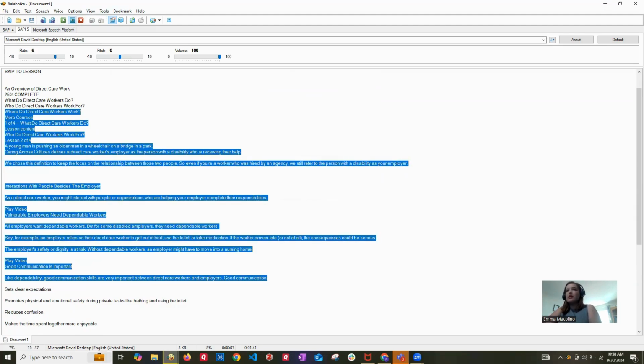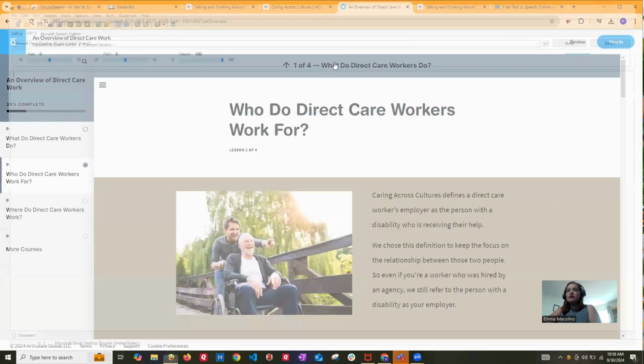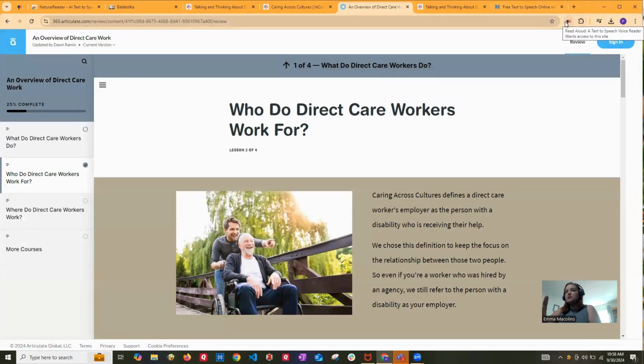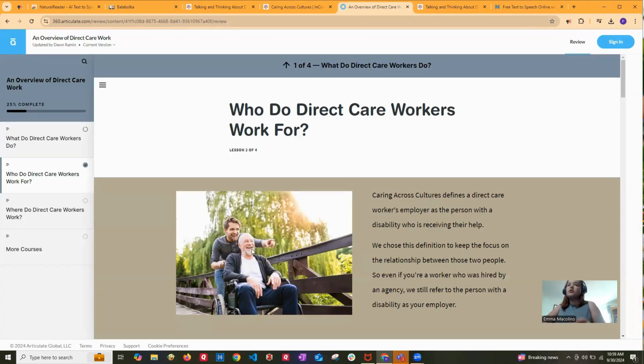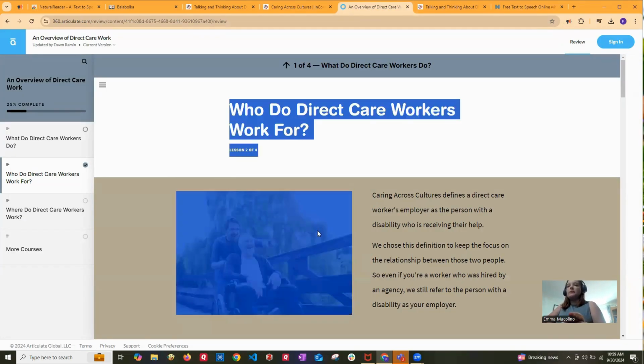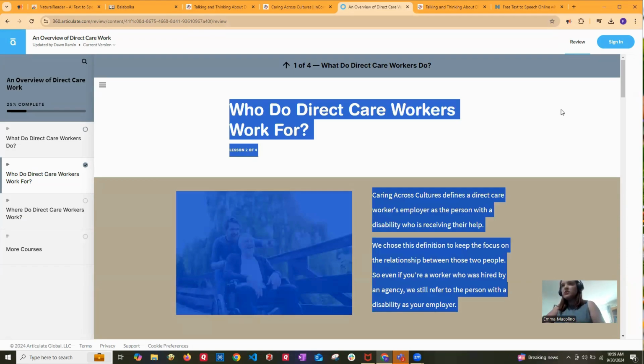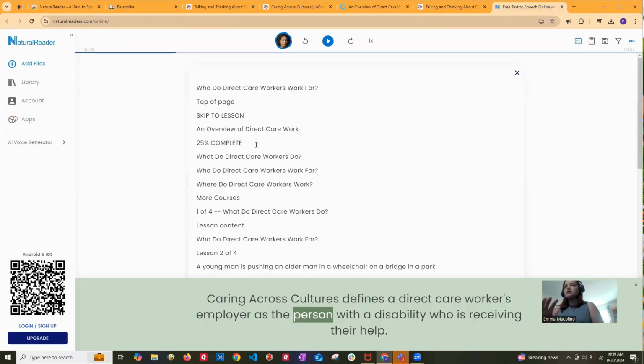To quickly recap, what I recommend at a minimum is that you install the Read Aloud plugin. This works great for web pages and for PDFs. And then that you either bookmark naturalreaders.com/online, or download the BlaBlaLoca plugin software program. And to access our course lessons, you copy the text you'd like read aloud to you, and you paste it either into the Natural Reader plugin or into BlaBlaLoca. I hope that's helpful.